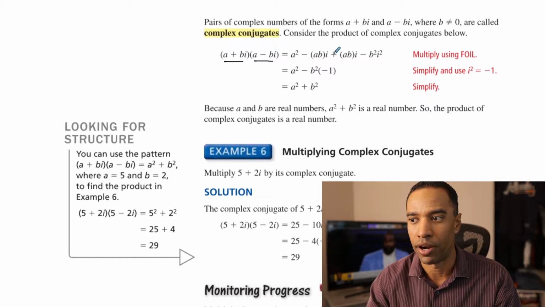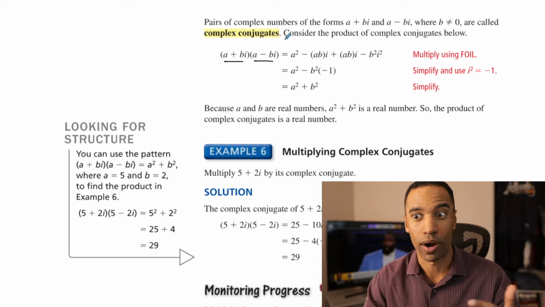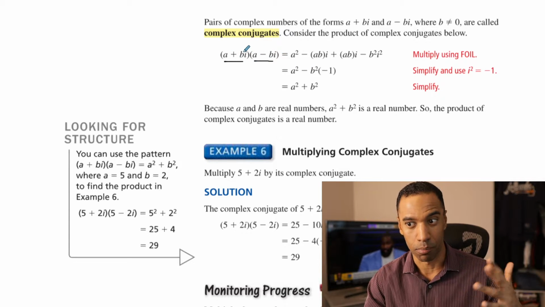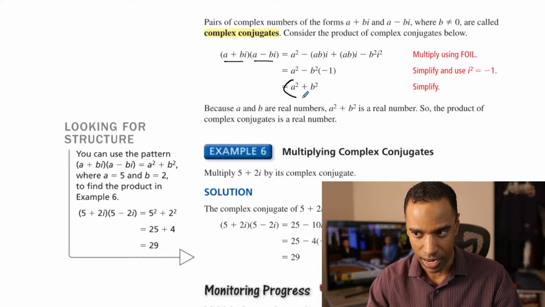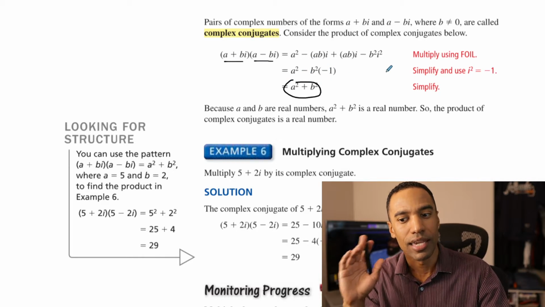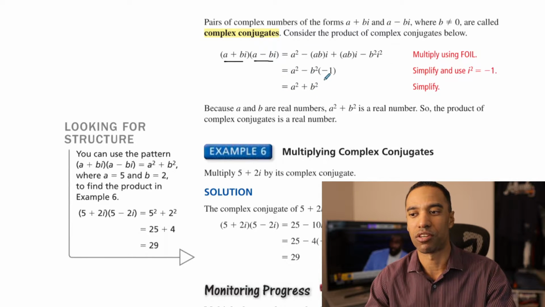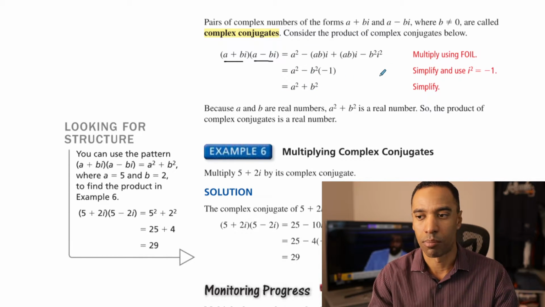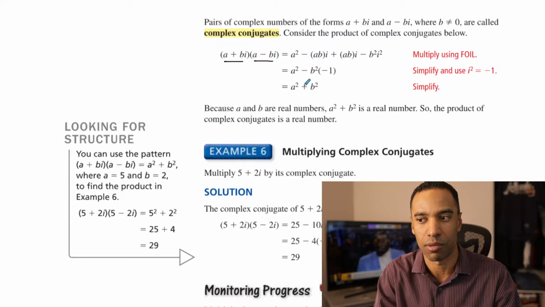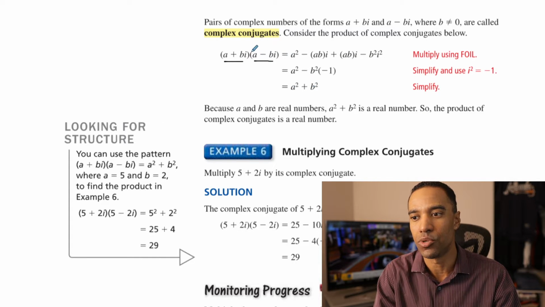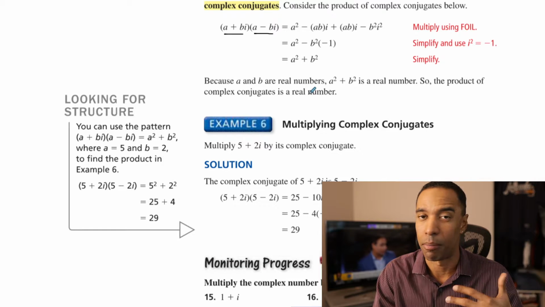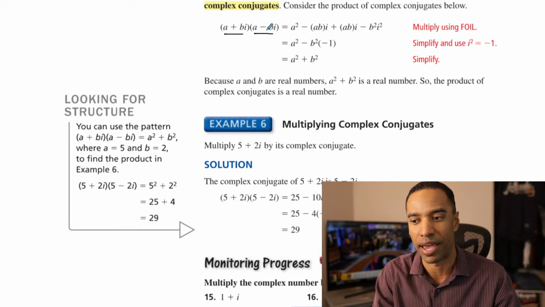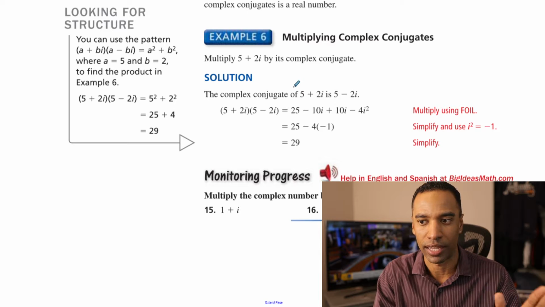It becomes a squared minus b squared i squared. You square this part, or bi quantity squared. But because i squared is negative 1, this becomes addition, a squared plus b squared. Yes, there is something called the sum of 2 squares, but it doesn't factor into real components. There's an imaginary component. In order to get the middle terms to cancel and everything to be positive, you need an imaginary number for it to happen. And that does make it a real number, which means rationalizing a denominator, making it real, is going to be multiplying something by its conjugate. Obviously that's something we'll get into in a bit.